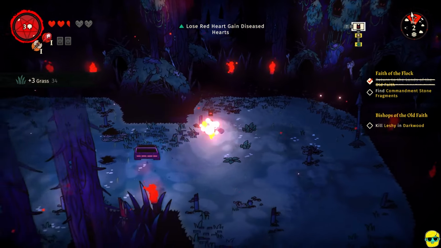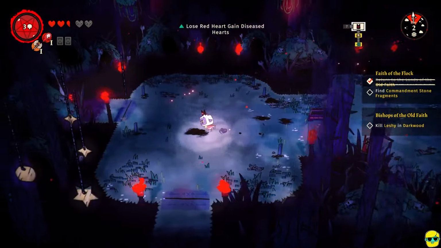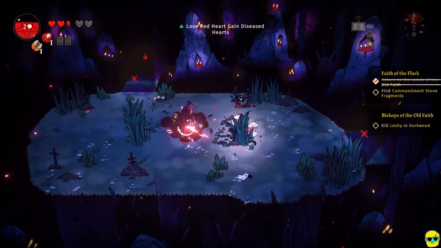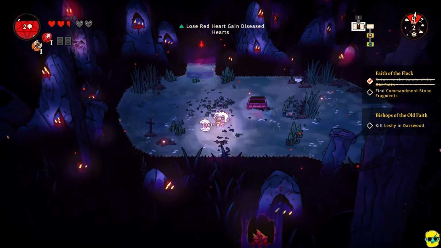I'm just breaking it all. Look at that. There's some meat hiding in there. We'll take it. And the only way we can go is to the left, so let's do that. I shot this guy. Oh boy. Okay, we got some coins.